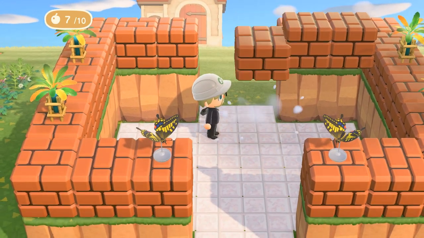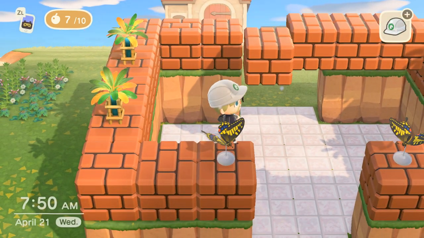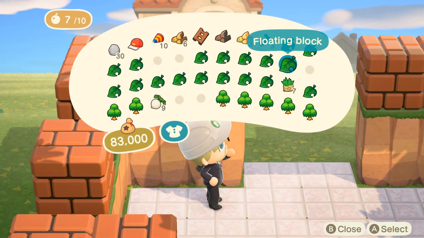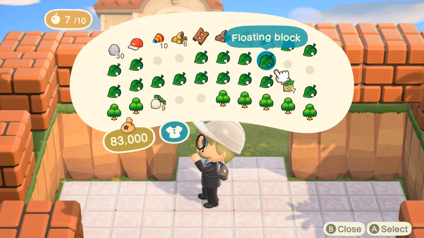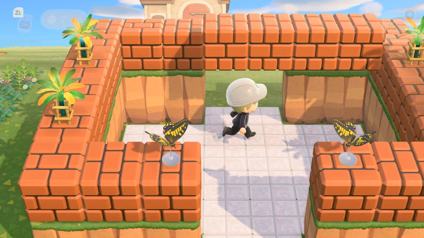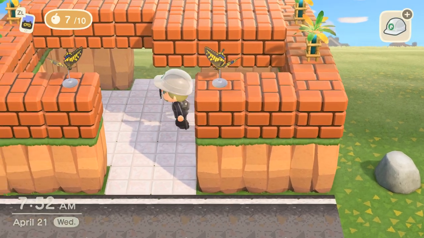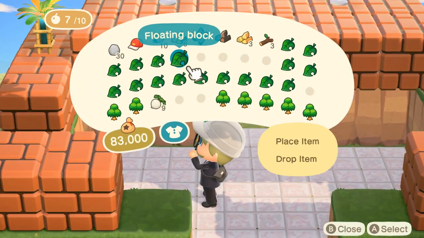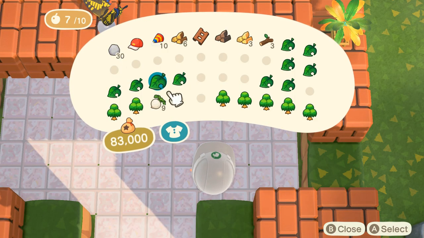So after it's all said and done, I put some paths down and I'm putting some floating blocks just in between all of the gaps we have in this little building. So you can either make it a building or a cave, whatever you want to make it. And I figured you could actually place these blocks pretty efficiently by just moving up one tile under it. You see how I'm directly under the blocks as I'm placing them? That is probably a really good practice because you misplace blocks way less that way.